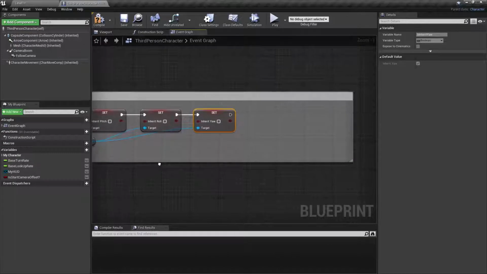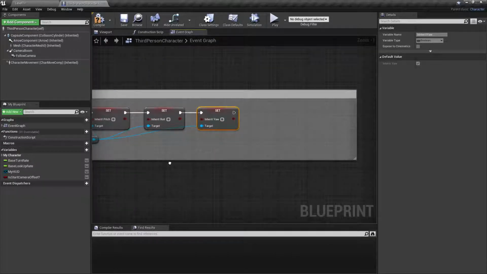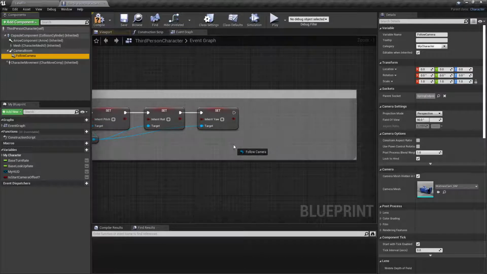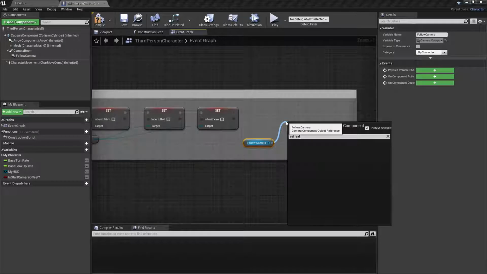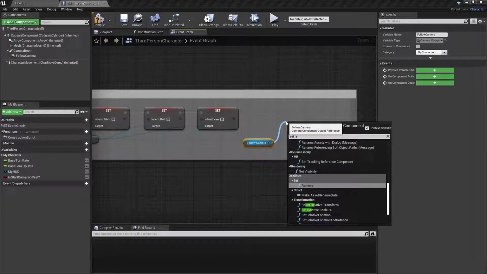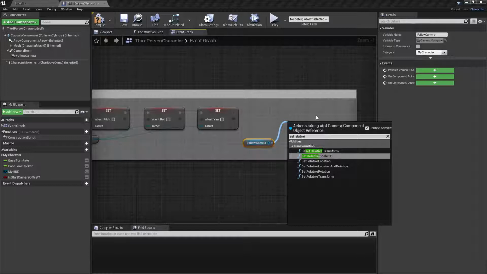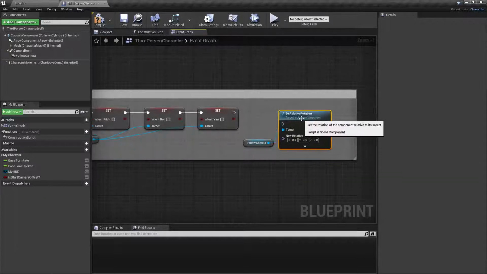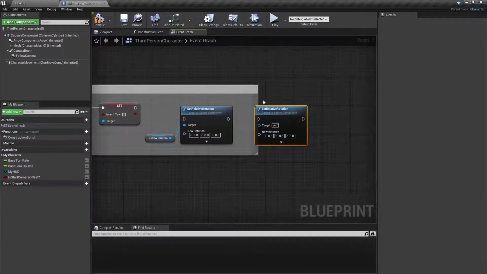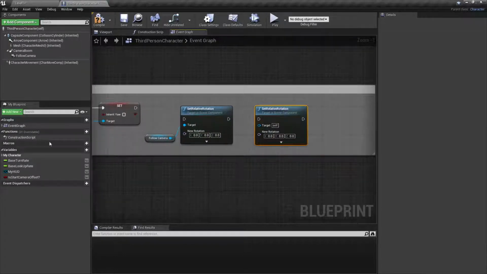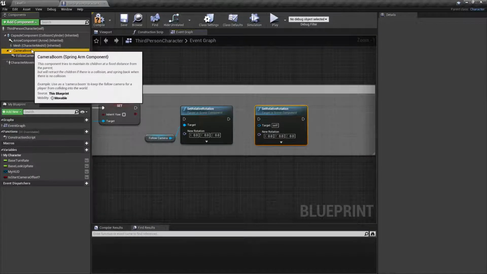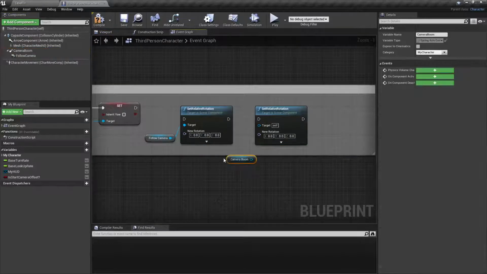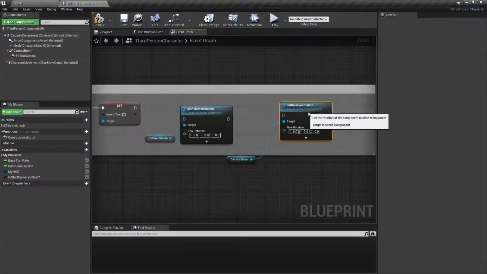Okay, and then we want to start thinking about setting the relative rotation of those objects. So the first one is the camera. So we'll bring that in, follow camera, and we want to set the relative, what's wrong with my spelling today, relative rotation. Just going to copy and paste that, because we want to change the properties for the camera as well. So we've got the follow camera here, and we've got the boom. We will bring that down and put those two as a target.